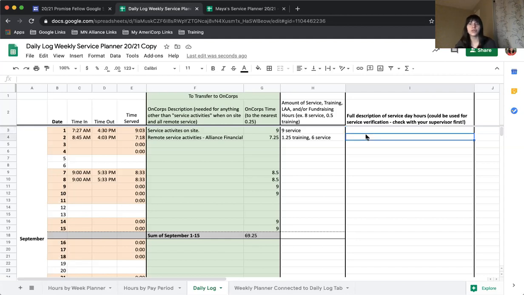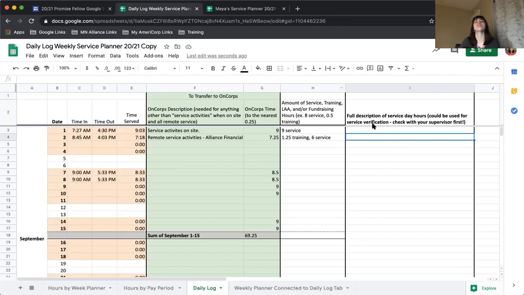You could also, if you have a pre-approved Google Doc or spreadsheet that you have working with your supervisor of remote hours that you guys approved, just add that link here. If you have a one-on-one Google Doc meeting, you can just add that link. Then present this to your site supervisor: hey, I'm going to keep this all in one section. Does this count as my pre-approved service tracker? If they say yes, then you're perfect, you're golden. You just have to add in the links there.